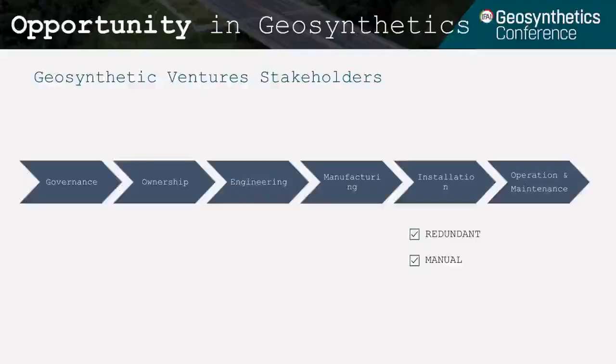With an understanding of successful implementation in other markets and how geosynthetics have evolved to date, we can evaluate potential points of entry for automation technology today. It's important to objectively understand that not every process needs to be automated. The best suitors are those that tend to be the most redundant and manual, because improving those practices will subsequently provide the best return for the industry. We will examine specifically why that is later.